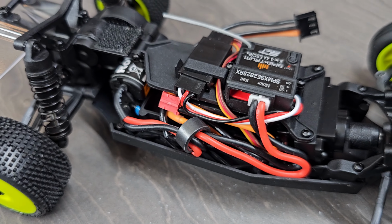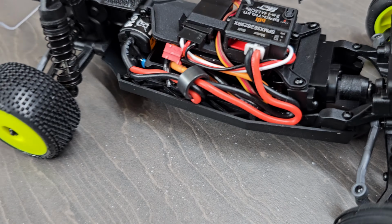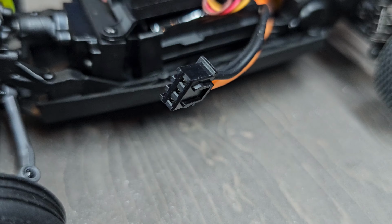So everything is very compact. As you can imagine, it's very small. You've got your small micro servo just there for your steering. Your 2-in-1 ESC at the top just there. A little motor sitting there on the back, going to your gearbox. Where's the battery? Right, the battery is sitting just there at the bottom. So you can remove the battery if you want to. However, the way they've designed it is you can literally just plug this in as a balance lead and you can charge it in your charger.